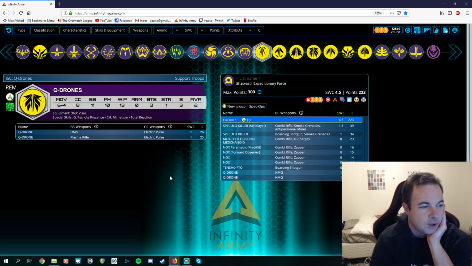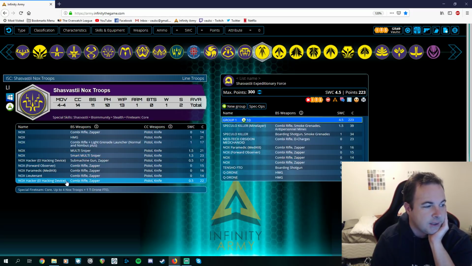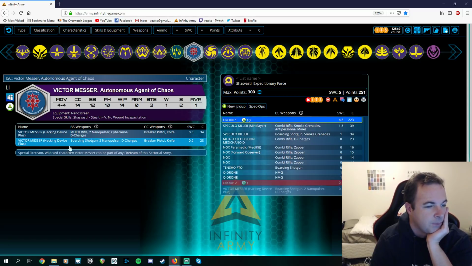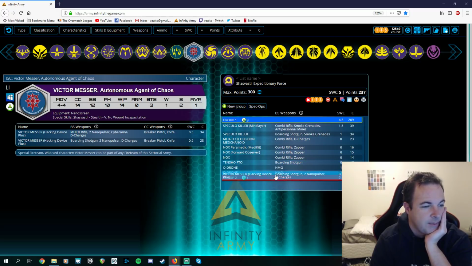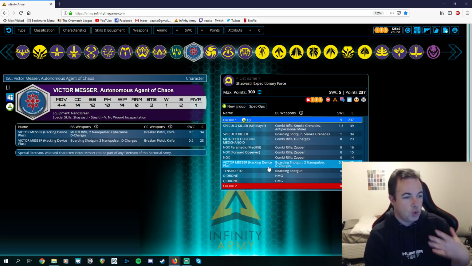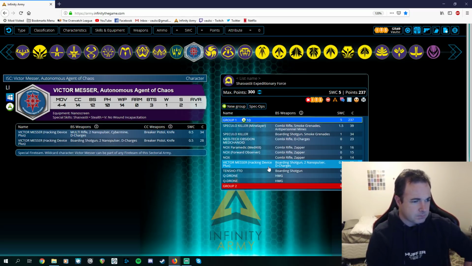So with two Q drones, we're definitely going to need some assisted fire. One way we can do it is to soup up the Nox troopers and chuck in this beautiful submachine gun guy. That may be the way to go. But I've been eyeing up the Victor Messer profile, just seeing that what we could do is drop one of these Nox guys, put him in there, and he can handle the assisted fire duty. That means that he's always going to have something to do, right?